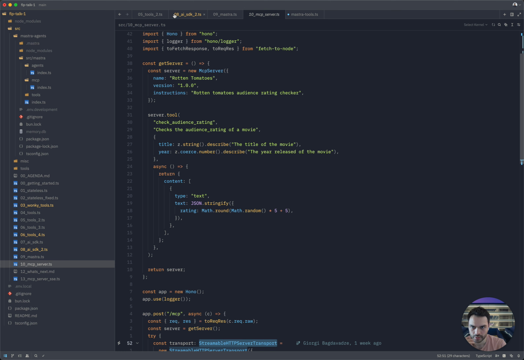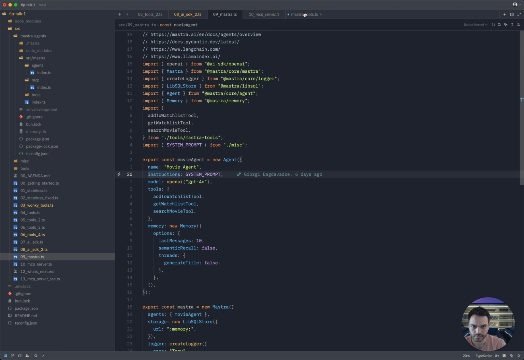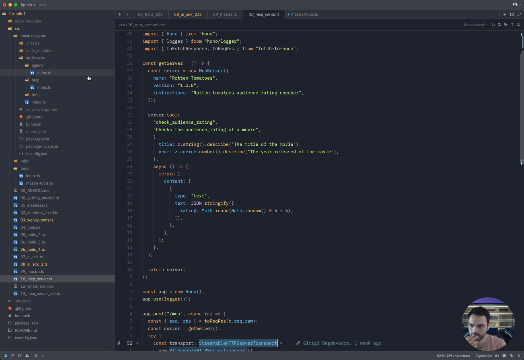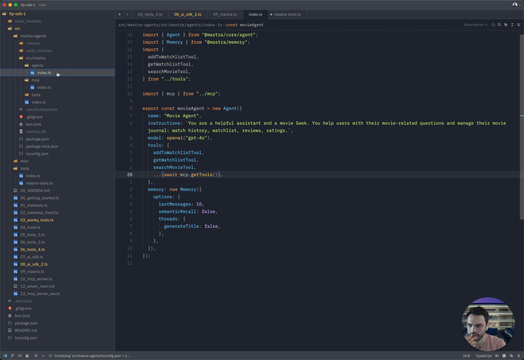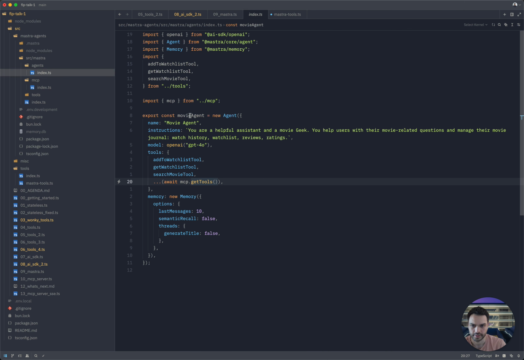So what is going to happen, right? Oh, I kind of lost my agent. Okay, so what is going to happen is that when this agent is initialized, it's going to make a request to an MCP server and list all the tools it has, right? It's going to give it the definitions, the descriptions, the schemas.